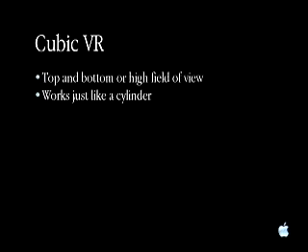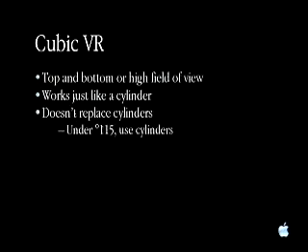Important thing to realize about Cubic VR is that they work just like cylinders. Your application doesn't need to know anything about the fact that it's playing a cubic pano instead of a cylindrical pano. They don't replace cylinders, though. There are many places where a cylindrical movie is the appropriate choice. Under 150 degrees vertical field of view, essentially, it's more efficient to make a cylinder. If you go over that, you're more efficient with a cube.